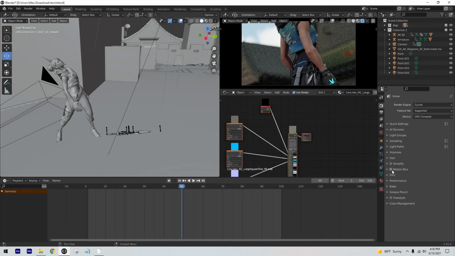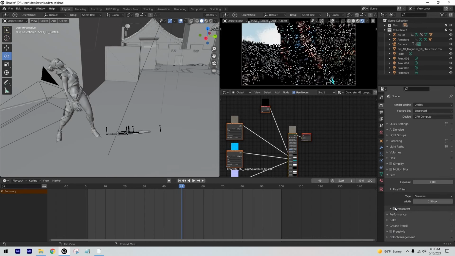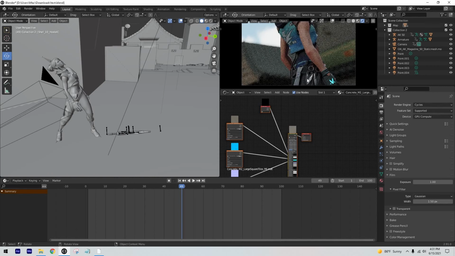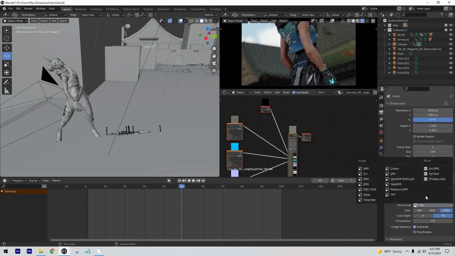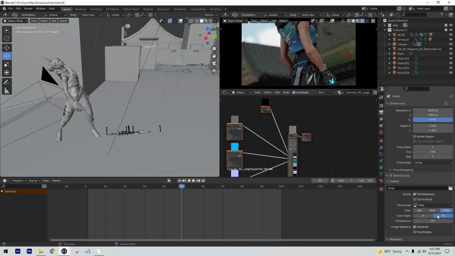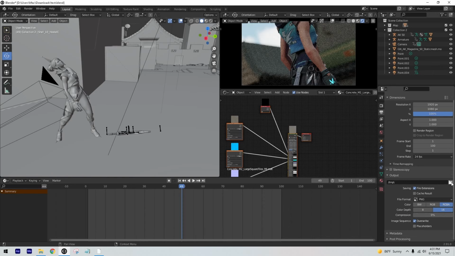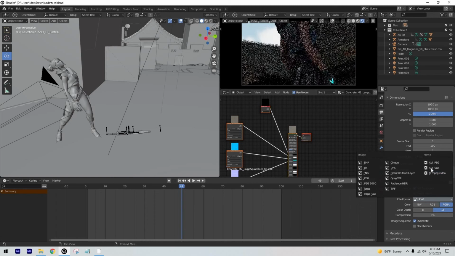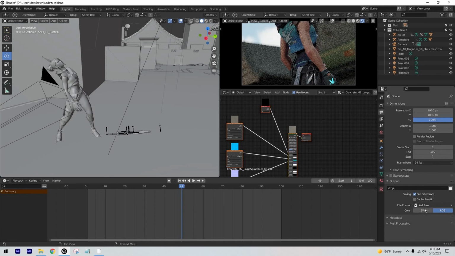And I always keep motion blur off because there's gonna be RSMB in the final. And under film, depending on what the scene is, if I want it to be like a black background, then I'll have transparent on, but usually that's not the case. And that is all for the scene. For the output, I always do AVI raw or PNG sequence. For PNG sequence, it's always 16 color depth, RGBA, 0% compression, and I just choose the folder by clicking this. For AVI raw RGB, and that's literally it.